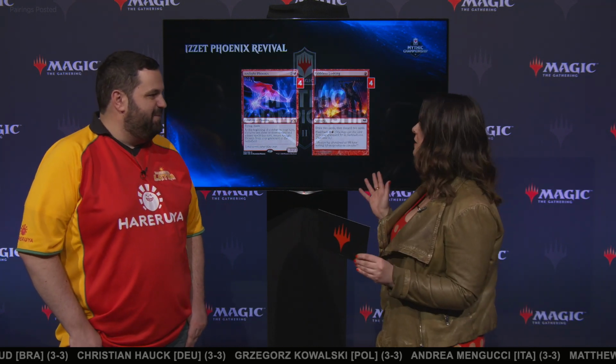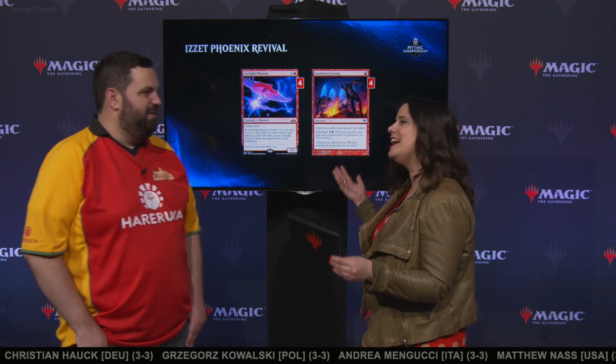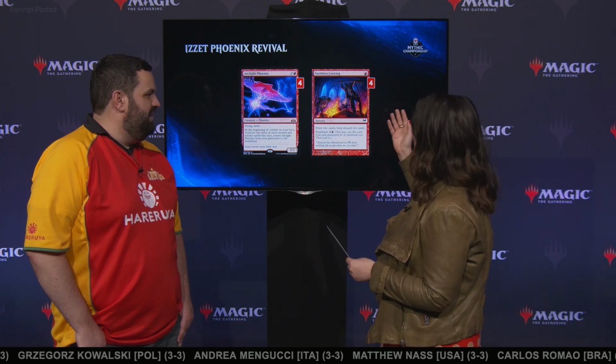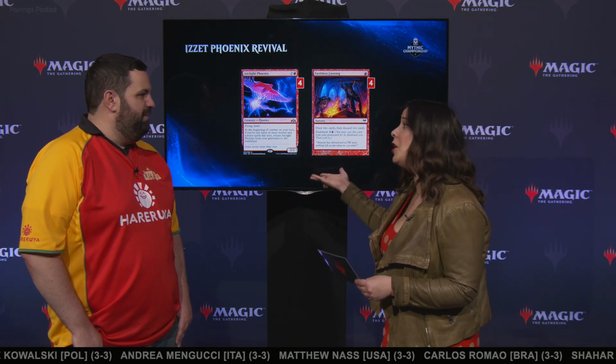So let's look at the first couple of cards we have pulled up here, which is basically the engine of the deck. Arclight Phoenix, the payoff card, Faithless Looting, the enabler. Talk a little bit about why this is so powerful in Modern.